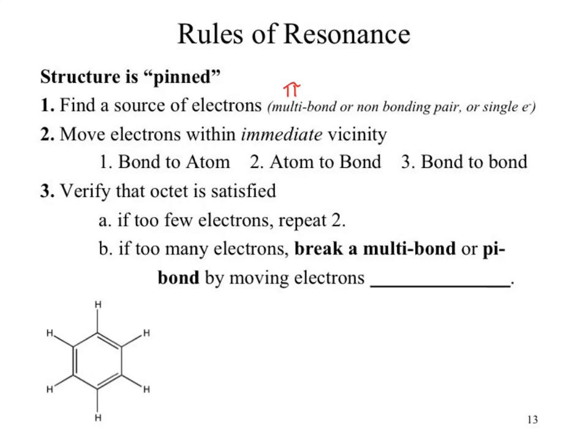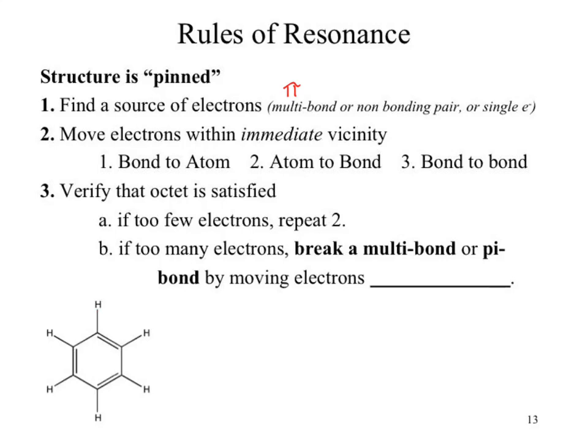That is because when we deal with resonance, I cannot exchange the location of atoms. So if I look at this structure down here, I can never show an arrow starting in that bond, moving anywhere, be it to a bond or to an atom. Right? Because what type of bond is that? Single bond. Single bonds cannot move. This is why I'm saying multi-bonds. Okay, so a double bond, we have the potential for moving. Our electrons can move within the immediate vicinity.